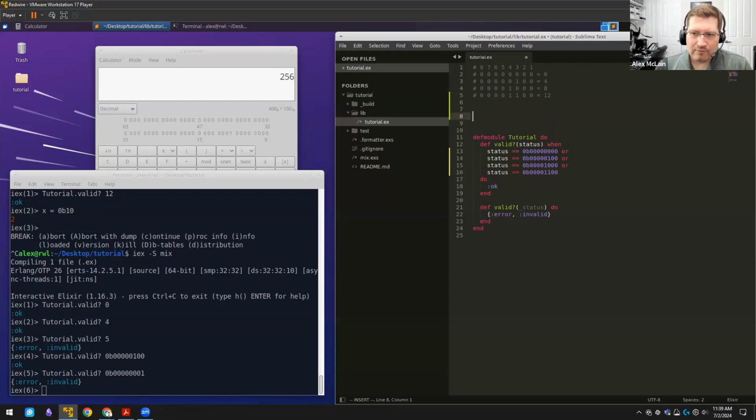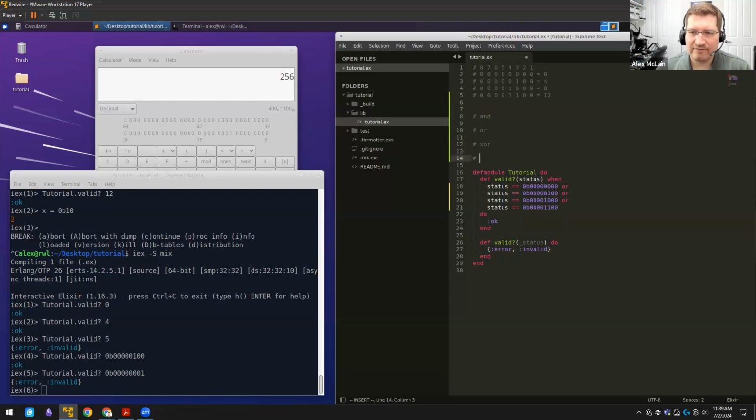And what each of those types of operations do, let me just list some of those out. So we have and, we have or, we have XOR, we have not. Those are going to be some of the common ones. This is going to be inverting. So if we were to look at this, I'm just going to do 4 bits here.